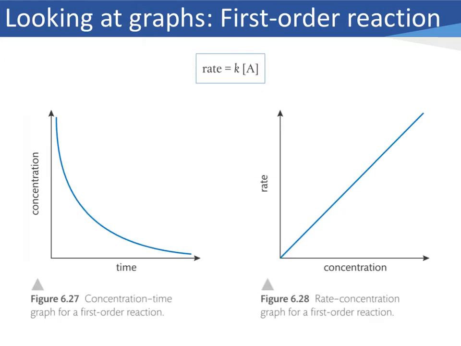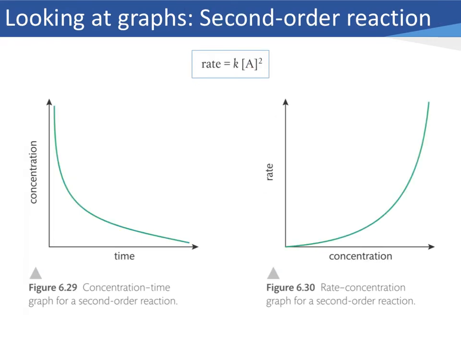If I have a first order reaction, the concentration will decrease over time and it will level off as the rate gets slower. And so higher concentrations have a higher rate, lower concentrations have a lower rate. And the rate slows down because the reactants are being used up, and so therefore the concentration of the reactants decreases and the rate slows down. And this would be rate equals K times some concentration A. For a second order reaction, rate equals some rate constant K times A squared, and the rate constant will be independent for every reaction, will have its own rate constant.